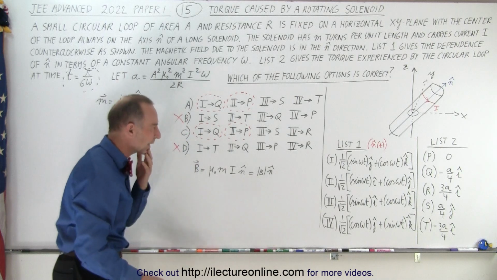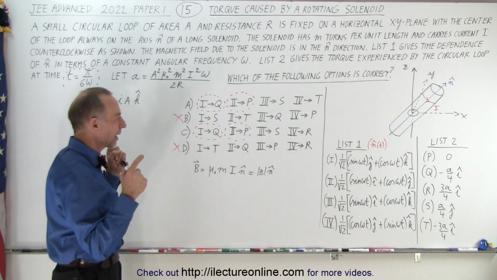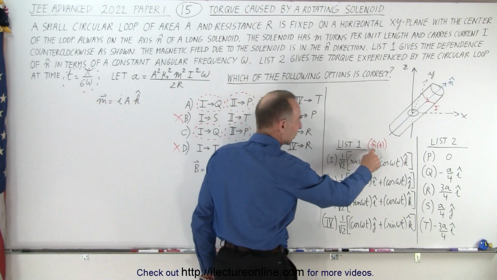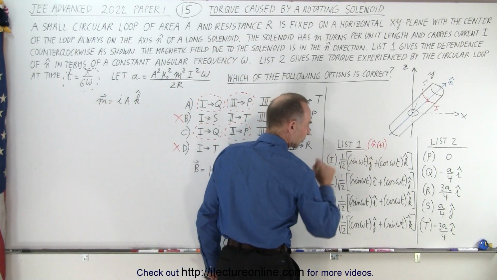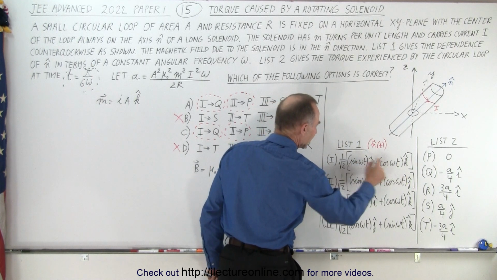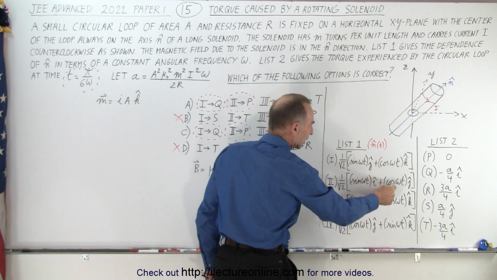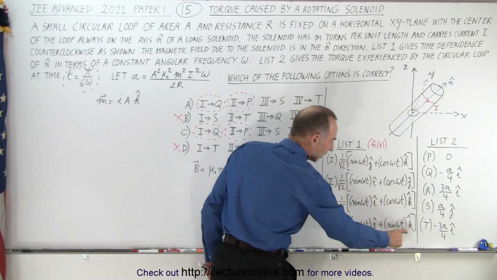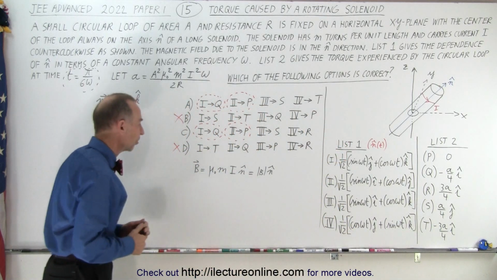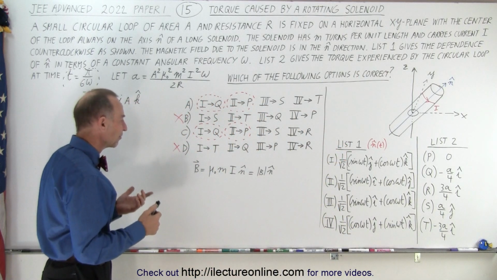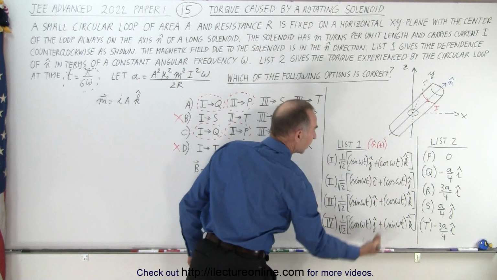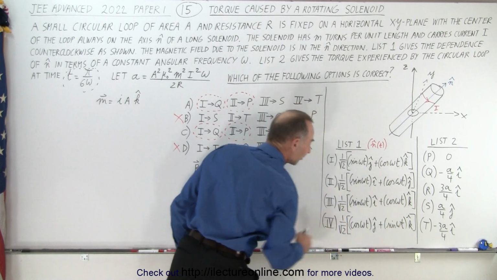And I started working on that, and then I realized, wait a minute, I have to be careful here because now we have a different expression for the rotation of, or the position of n as a function of time. Notice that in the z direction, we end up with a cosine of omega t when we chose 1, as we did for 2 and 3, but for 4, in the z direction, we have a sine of omega t for the magnetic flux. So therefore, when we try to find the magnetic flux through the loop right there, we can only consider the k direction, which gives us a sine of omega t.